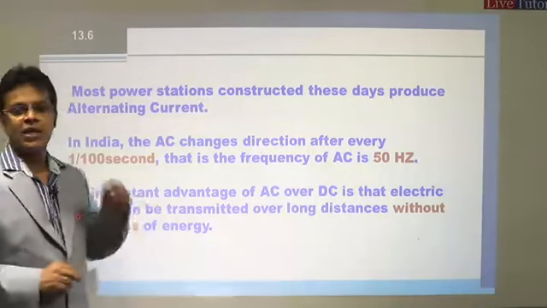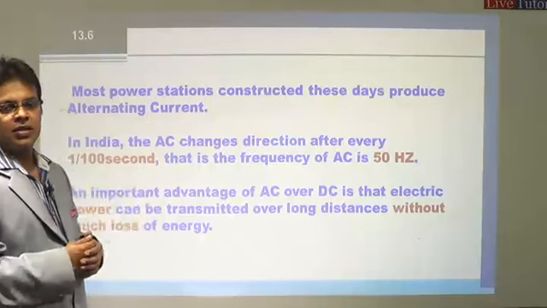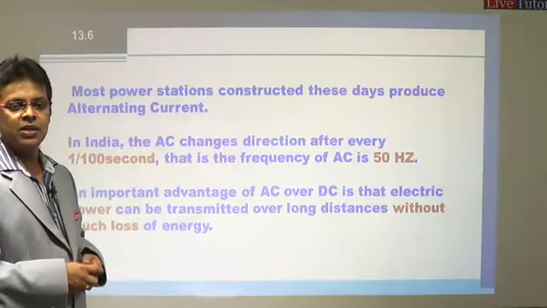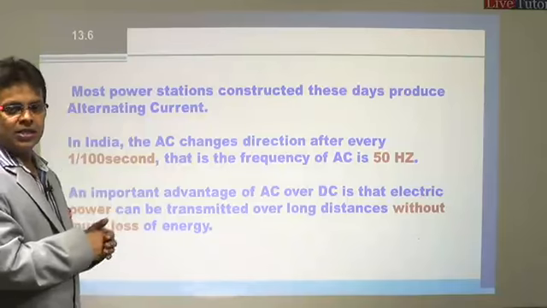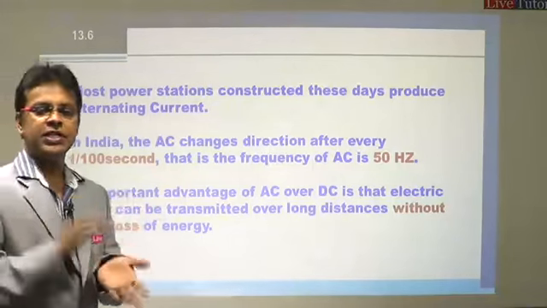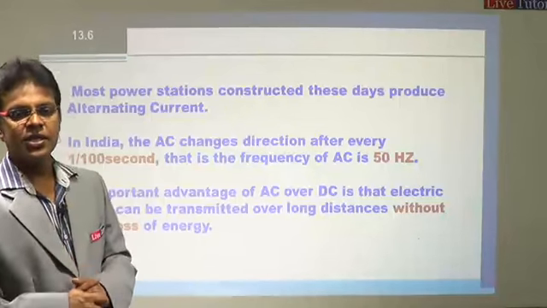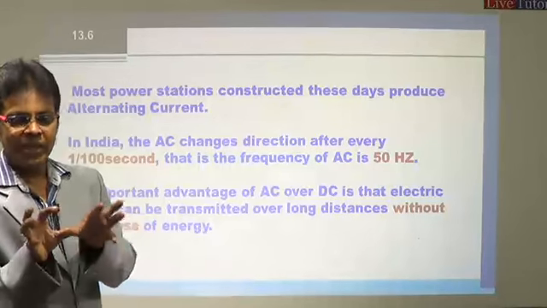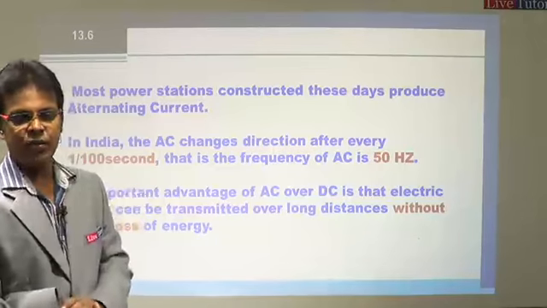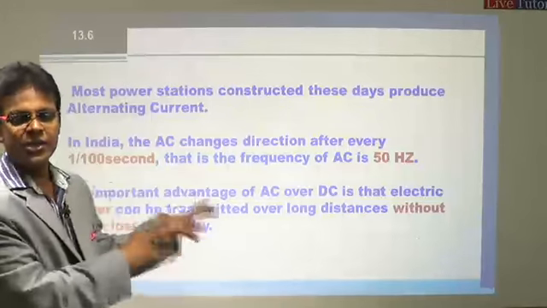But in AC, it is not so. It can be transmitted over a long distance. Even from Delhi to Chennai, it is possible. How is it possible? Because here there is a possibility of changing the voltage and changing the current. You can increase the voltage and decrease the current. You know that voltage, the EMF, is what pushes the electrons, like water pressure, how the water is moving. That pressure is created by this voltage.